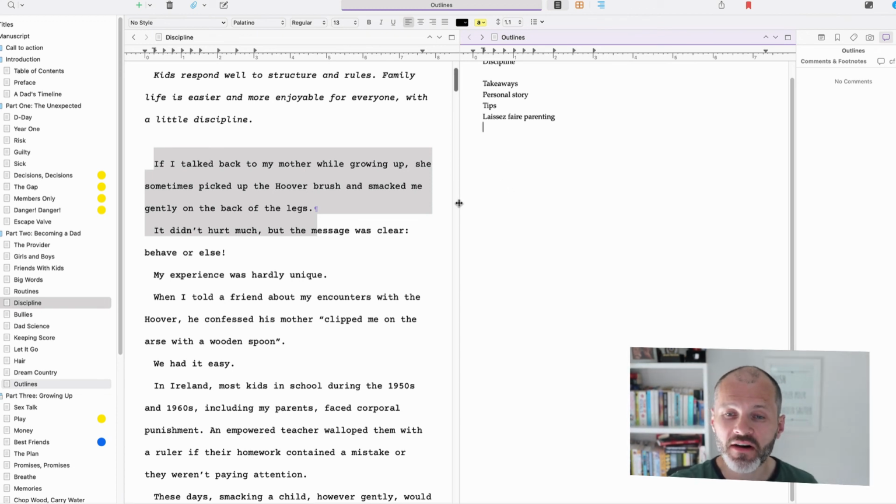So that's an overview of how I create chapter outlines. In summary, determine what your chapter is about in advance. Pick a word count. Ask yourself, where does the chapter fit in the structure of your book? Come up with 5 to 7 key ideas that you want to hit in your chapter based on that word count. Break those down into small writing sections that you can tick off one by one.